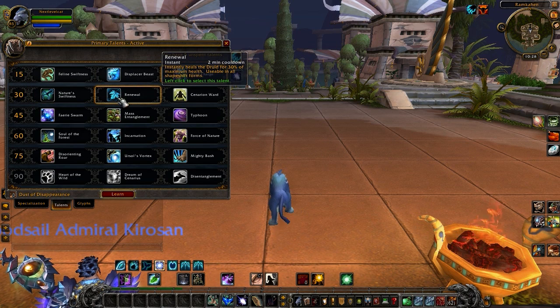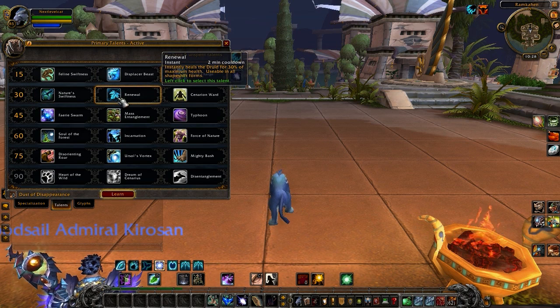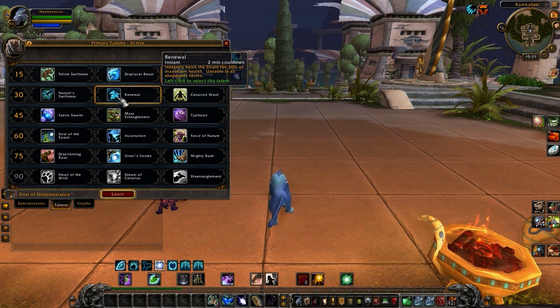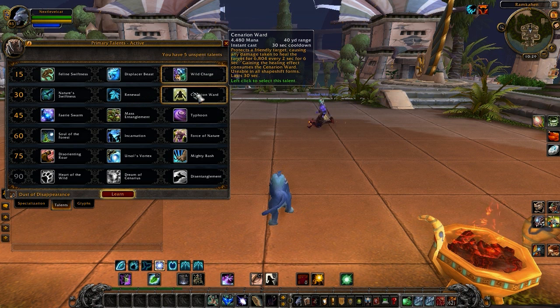Renewal. 2-minute cooldown, instantly heals a druid for 30% of the maximum health. Okay. Usable in all shapeshift forms. So once again, you don't have to come out of form. 2-minute cooldown. Not bad. I think I might like Nature Swiftness more though, because it's more versatile, gives you more options. And then you have Cenarion Ward.